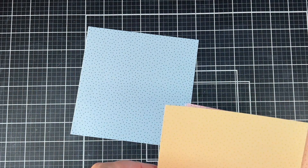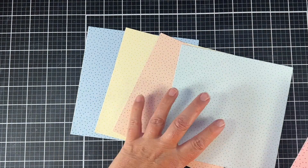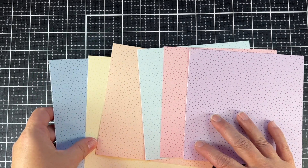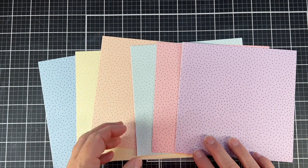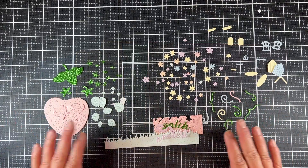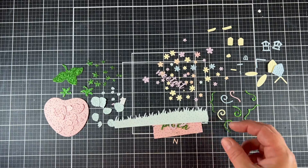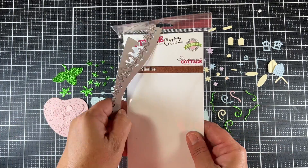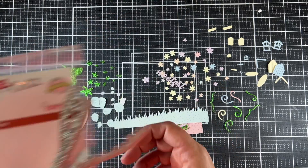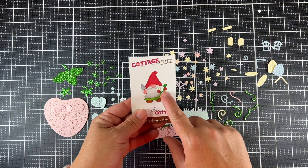And now for this card, as you can see, I'm completely going out of my box. I'm using pattern paper — polka dot pattern paper — and a nice pastel palette. I cut out on Copic friendly cardstock and then color in my images, but I wanted to do something different this time. I went ahead and die-cut all my images out at once. I find having all of my images cut out and ready to go helps me create my card. I'm also using the grass slimline die with that green polka dot, so that will be my grass.